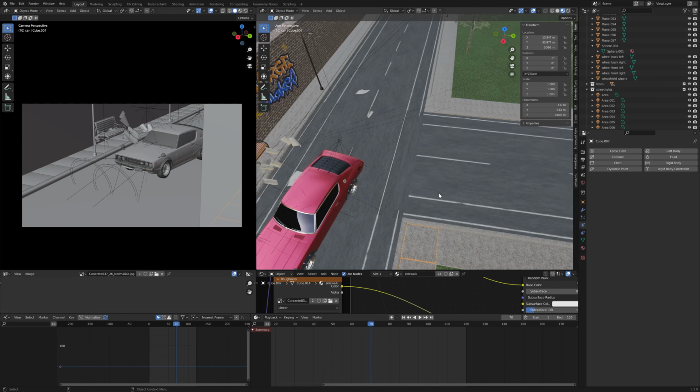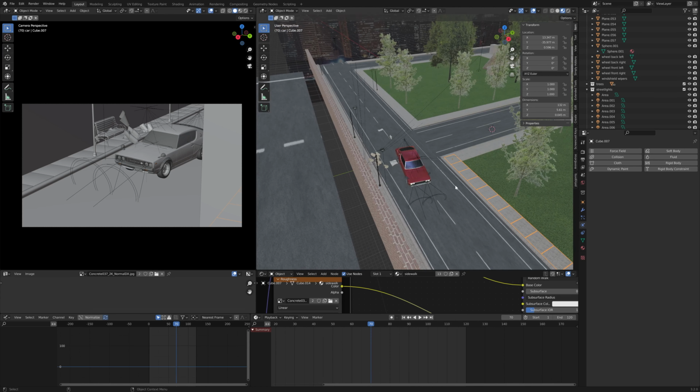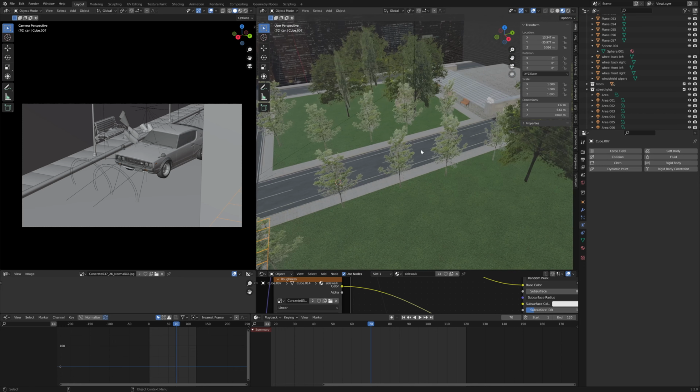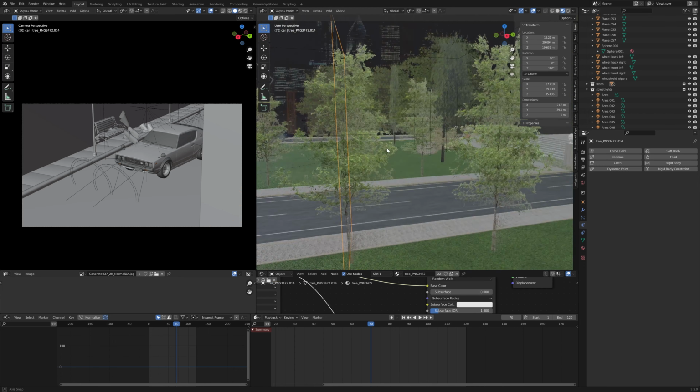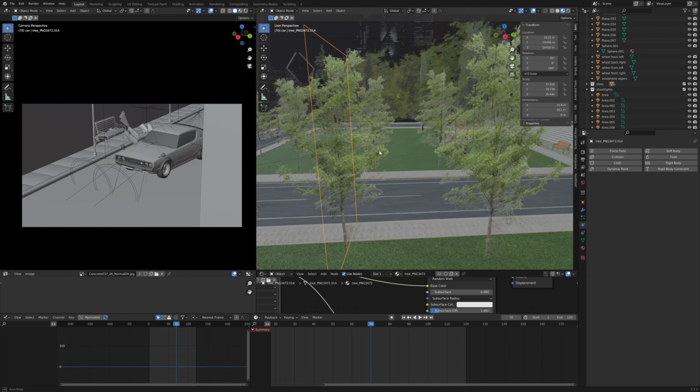Doesn't really matter. You don't really notice it again because it's dark in my lighting. It's at night, so it didn't really bother me. And the trees, I really like how these trees are done. This is a really simple hack, so they're not 3D, but they look 3D.